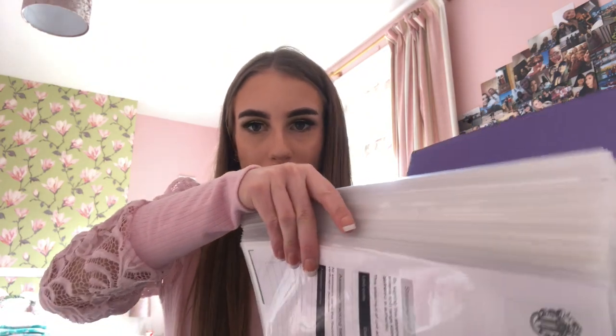I am home now, and I'm now doing some work for college. I do have quite a bit to do, so I will do all that. And also, I'm adding things into my folder as well. Literally look how chunky that is. So I'm going to do that, and then I'll have a little break, and then probably just chill for the rest of the day. Because I do have a few videos to edit, I'm gonna go and edit them as well to keep them all updated. So yes, that's what I'm going to do.